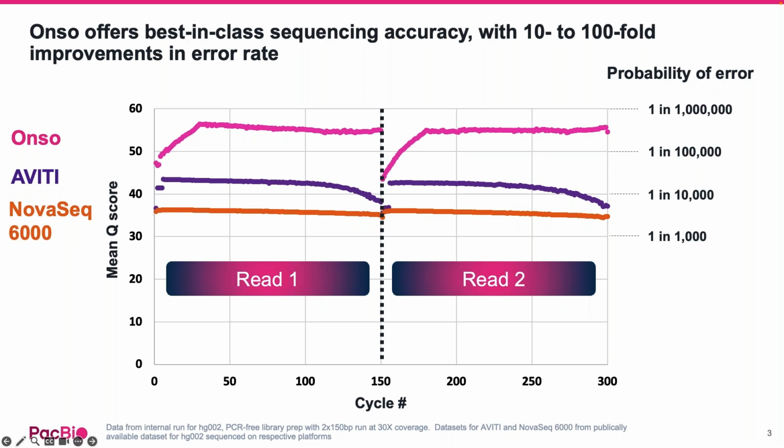Something to note here: you may notice that the first 30 bases are lower and then it becomes higher, but we've recently demonstrated that we are over-penalizing the Q-scores for those first 30 bases. We're in the process of recalibrating our Q-score algorithm, and we expect that the next iteration will show Q-scores above Q50 for essentially the entire read. So this is a huge improvement in accuracy over what is available today.